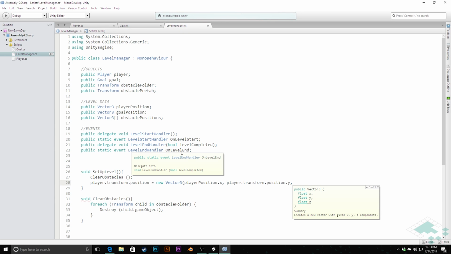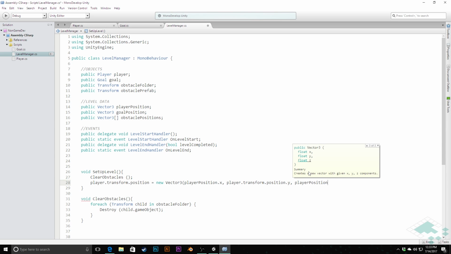And if we by any chance forgot in our data to put that exact number back in there again, the 0.75 I think it was, we don't want to suddenly be half into the ground or up in the air or something. So that just makes sure that we're always standing directly on the ground. And then player position dot z will take that. So it's really just the x and the z positioning that we're taking and using from the level data.